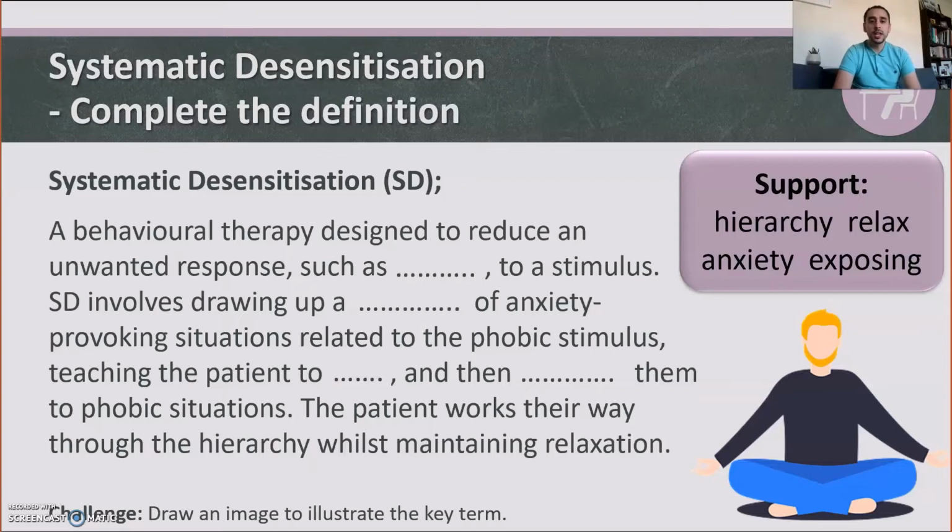Systematic desensitization. It's a behavioral therapy designed to reduce an unwanted response, such as anxiety, to a stimulus. SD involves drawing up a hierarchy of anxiety-provoking situations related to the phobic stimulus, teaching the patient to what? To relax, and then exposing them to the phobic situations gradually. The patient works their way through the hierarchy whilst maintaining relaxation.